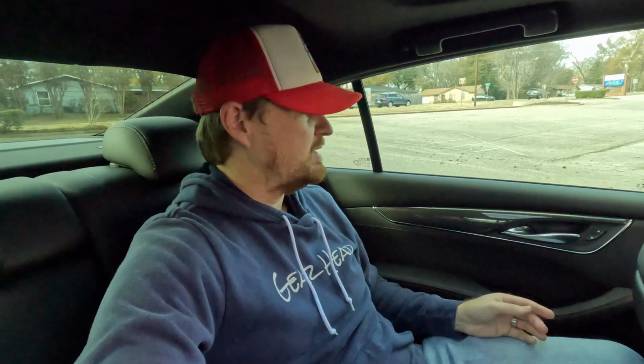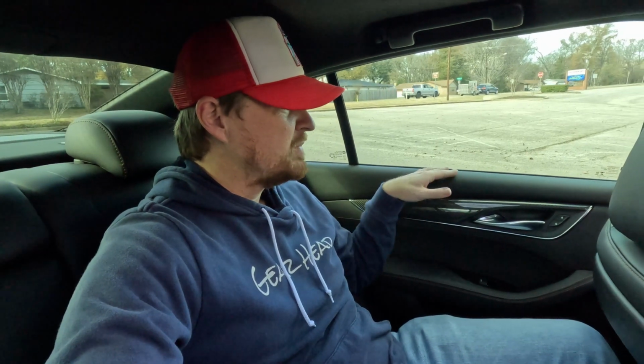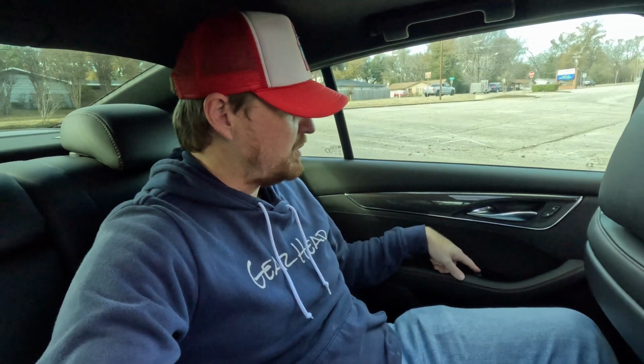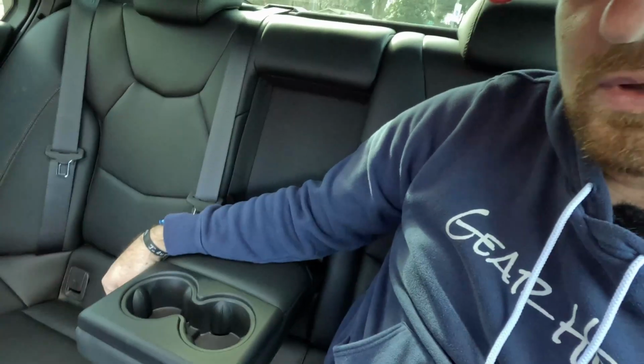And then looking at the doors, you can see we get lock unlock back here, more carbon fiber, no built-in sunshades or anything like that, but we do get express down and express up rear windows, so I like that a whole lot. And then moving to the back seat itself, we do have a fold down center armrest. I do like how it stays perpendicular. It doesn't drop all the way to the seat, so it actually works as an armrest. And then you can fold that up.